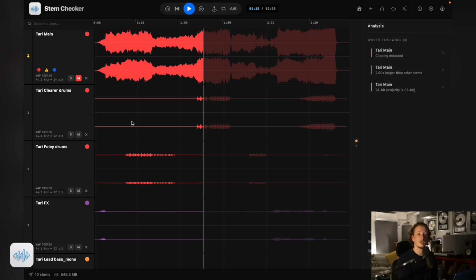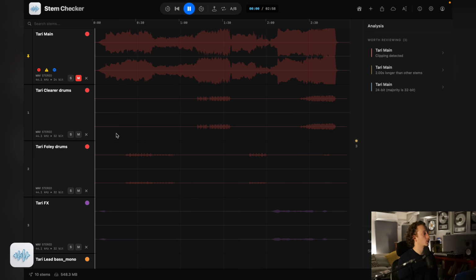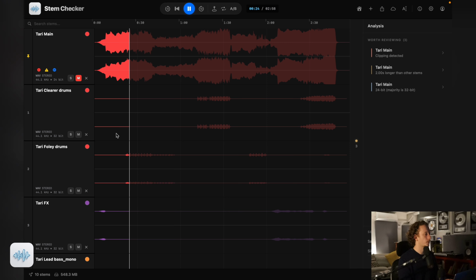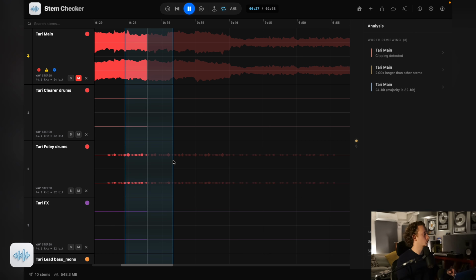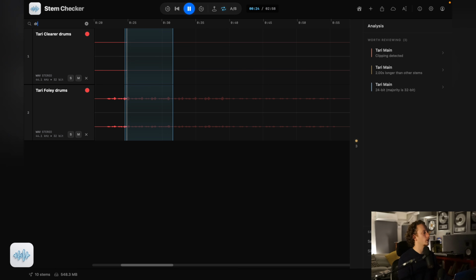At this point, I usually like to have a listen through, so I'll play the track. I can skip along if I like, or loop a section. I actually wanted to check the drums in this section, so if I type that into the search field, just solo it here briefly. All good.